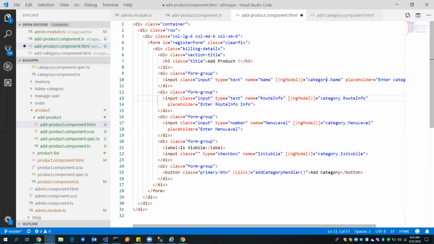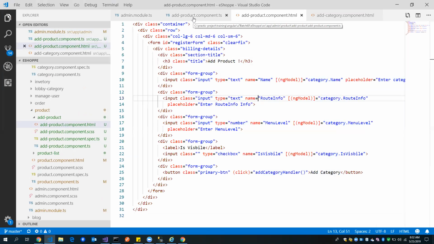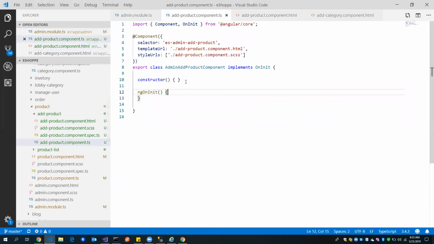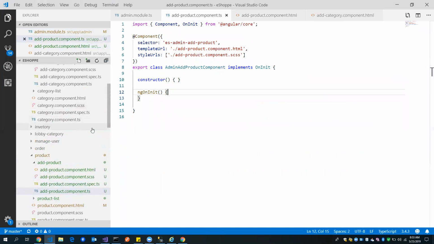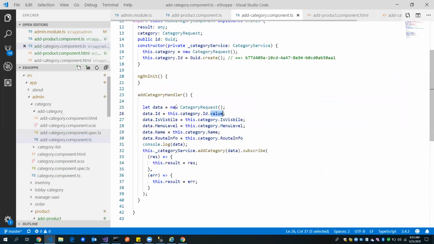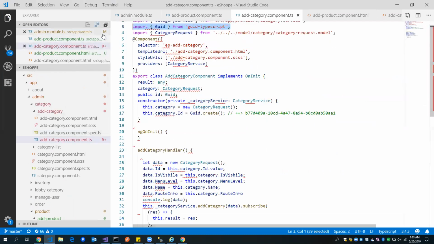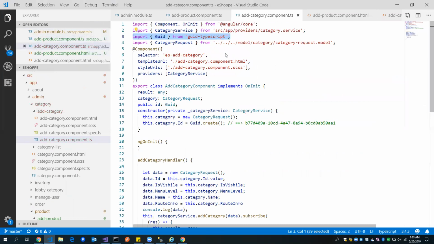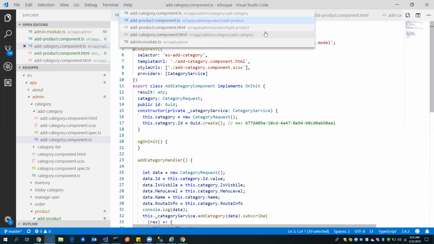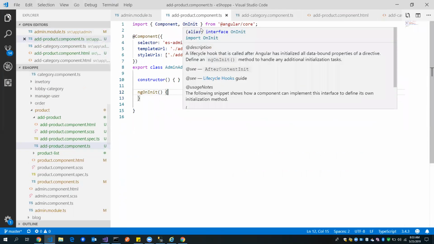And obviously all these names are going to change. I go back to add product component, and let me just check what I can copy paste from this category in the TS also. First of all, I need this GUID. I need service. Good. So go back to add product component.